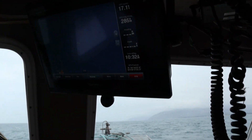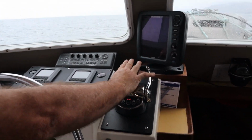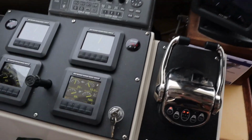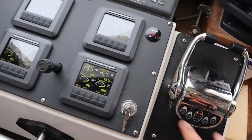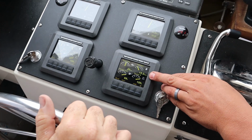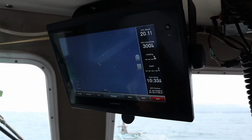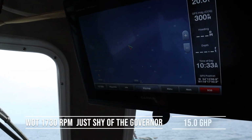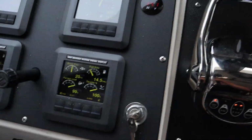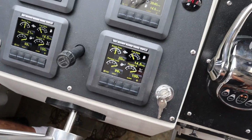And then we punched it all the way up, full throttle, wide open throttle. We didn't quite hit the governors. We hit 100% load, and we're burning 15 gallons an hour, but we were just about 40 RPM shy of hitting the governors. And the boat topped out right around 21 knots. It was kind of jumping around because we were slamming against the swell, but we hit just about 21 knots, the highest speed we saw.